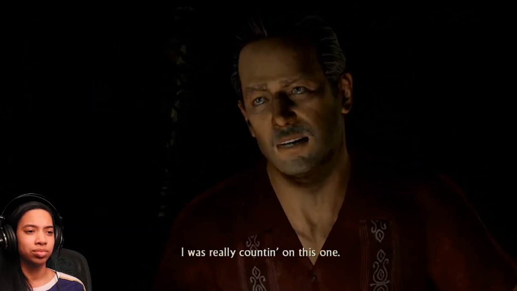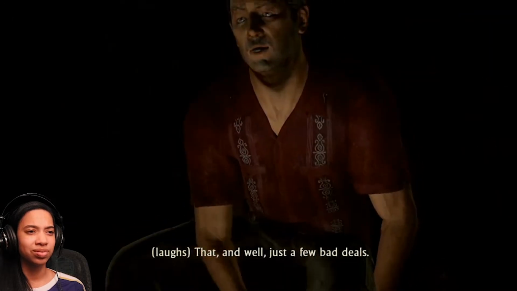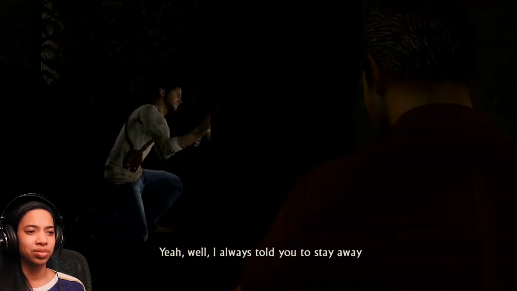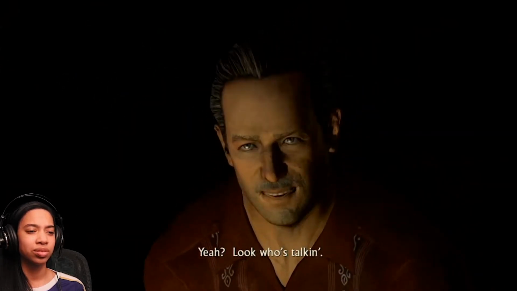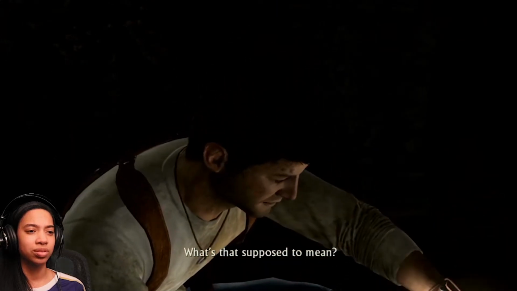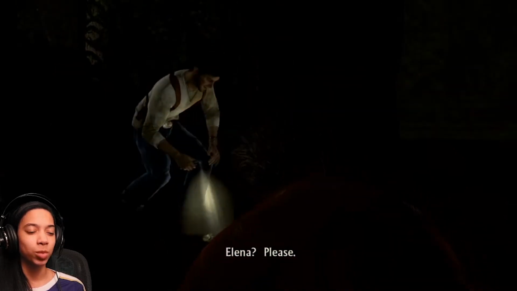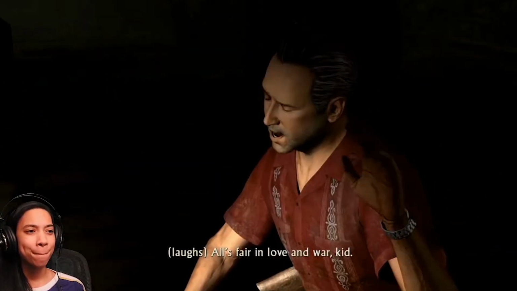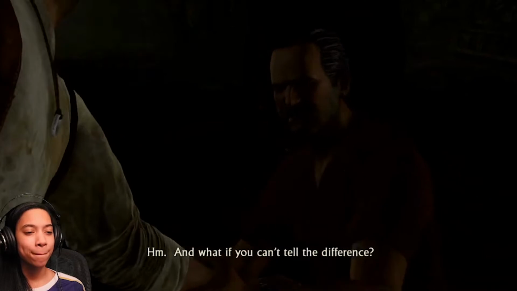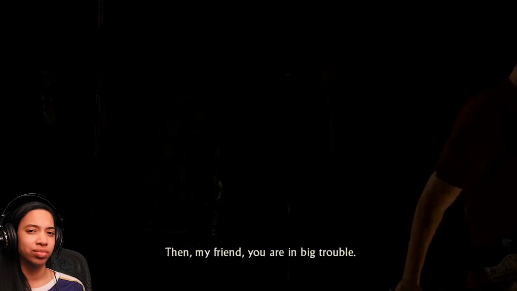I was really counting on this. You didn't even look around yet. Too many big bar tabs in Lima, I guess. That and, well, just a few bad deals. Yeah, well, I always told you to stay away from the bad guys. And the bad girls. Yeah? Look who's talking. What's that supposed to mean? That reporter? I saw the way you were eyeing her. Elena? Please. I snuffed any chance with her the second we ditched her on that dock. All's fair in love and war, kid. What if you can't tell the difference? Then, my friend, you are in big trouble.